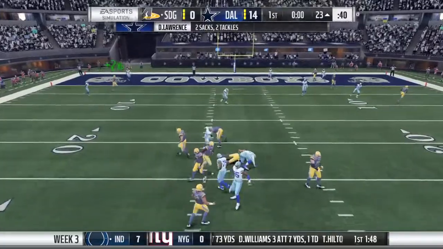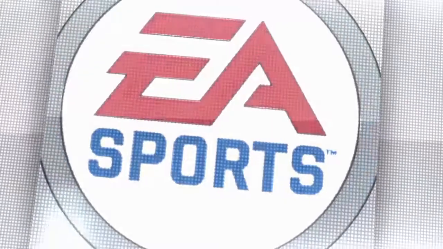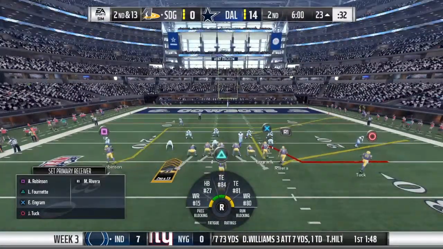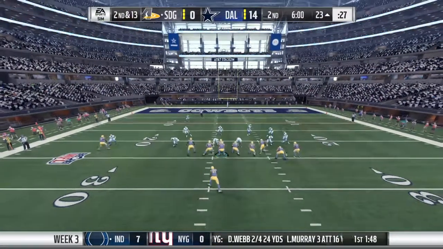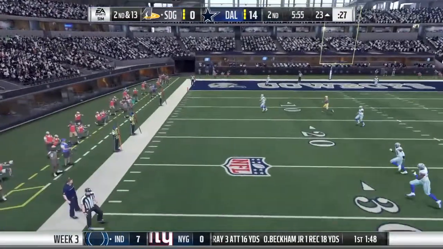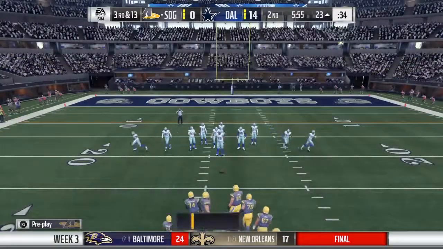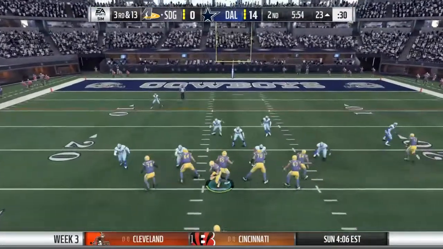And it's a sack, another sack by DeMarcus Lawrence, making this second and 13. No one being able to get open there. Throws the ball away, avoiding the sack on the play. Third and 13 on the Cowboys 3-yard line. No one being able to get open on these Cowboys.